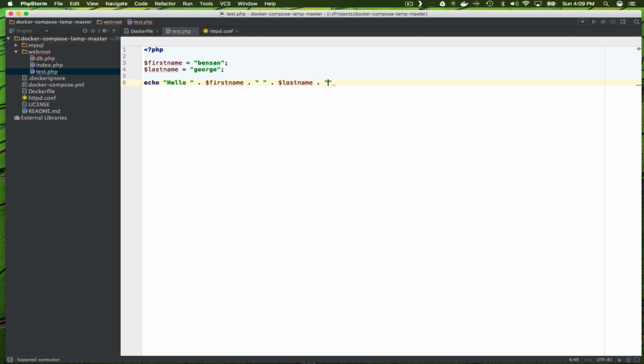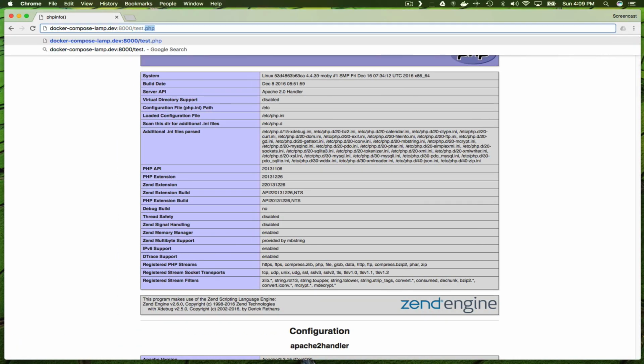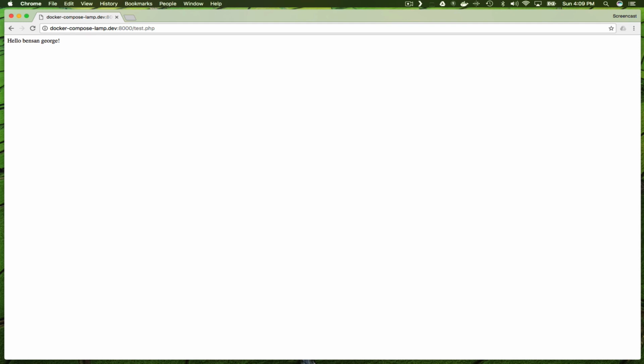Here we go. Alright, classic test. So we come back to the browser and we look for test.php. And everything works as we're expecting it to.